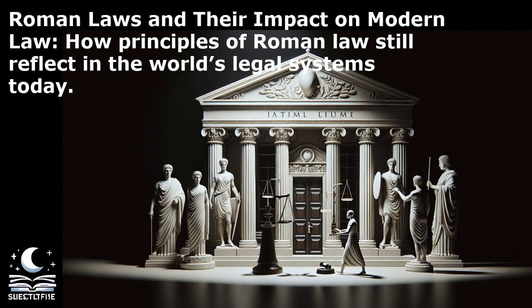Roman law was characterized by its reliance on legal precedent and the development of a comprehensive legal system. Legal scholars such as Gaius and Ulpian played a significant role in interpreting and codifying Roman law, contributing to the growth and sophistication of the legal system. The Justinian Code, compiled under Emperor Justinian I in the 6th century AD, was a monumental achievement that consolidated centuries of legal principles into a single comprehensive code.